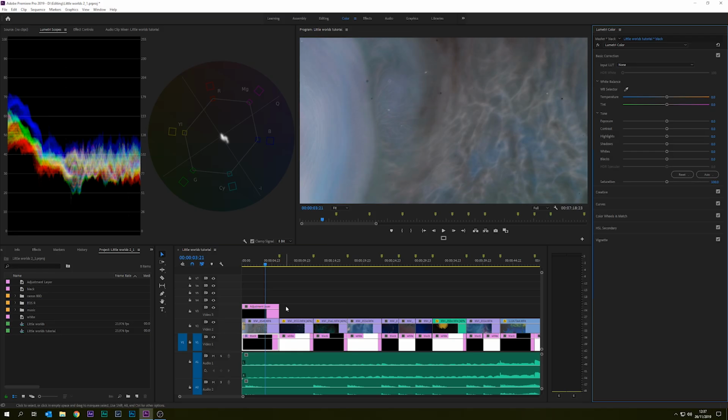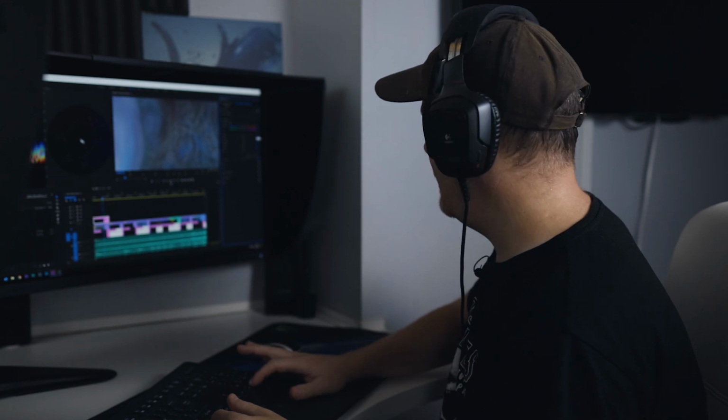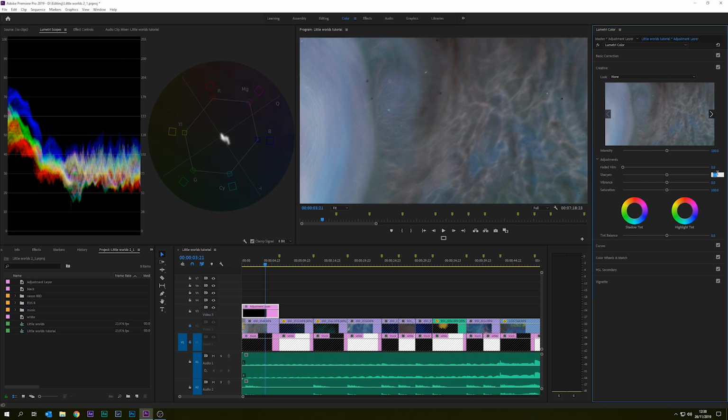So make sure you have the adjustment layer selected, and in order to do that, I'm just going to lock off those layers so I don't accidentally select them. I'm going to go contrast of 50, sharpen by 30, and I'm going to boost the saturation by 150. Okay, so you can see the before and after there.